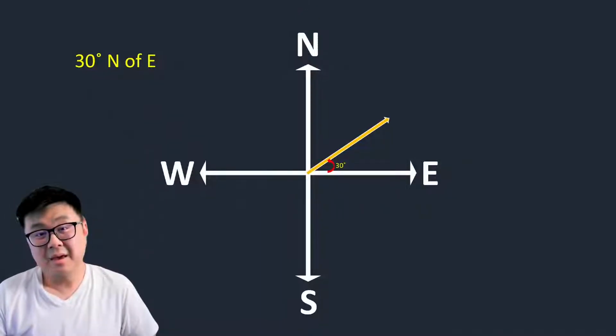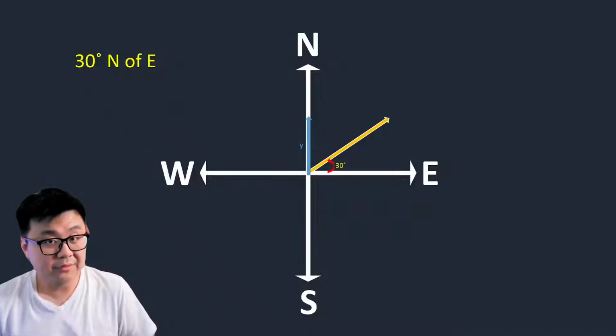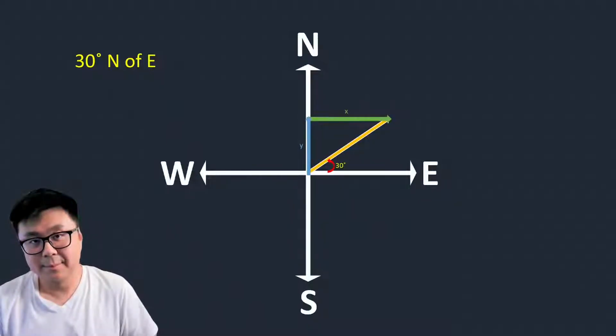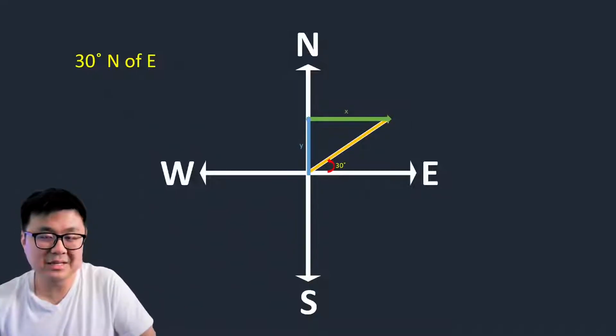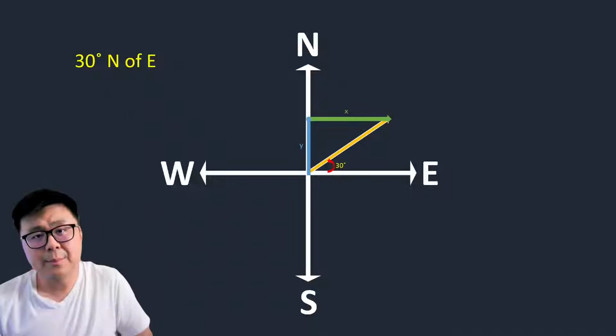Now some of you might be thinking, well, what if I want to do the vertical component of y first and then the horizontal component later? Is that okay as well? And my answer is yes. These two triangles are really just flipped versions of each other, but I prefer the previous example.